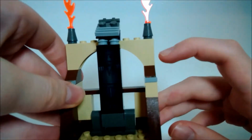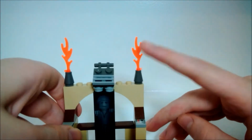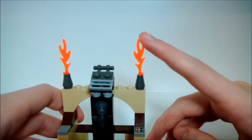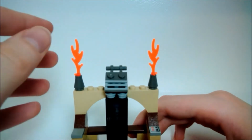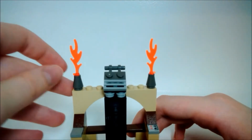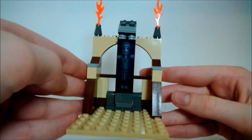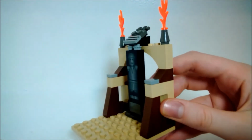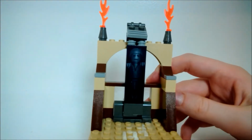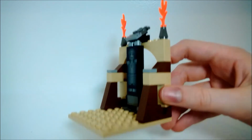I feel like for its day, oh, I'm sorry, forgot to mention, there are some flame pieces up on top, and it's really just my copy, but this one has no clutch power whatsoever, but that isn't too big of a deal. But anyway, this is a pretty cool set. I like it. For its day, and for its price, and for its piece count, I think it's a pretty good set.